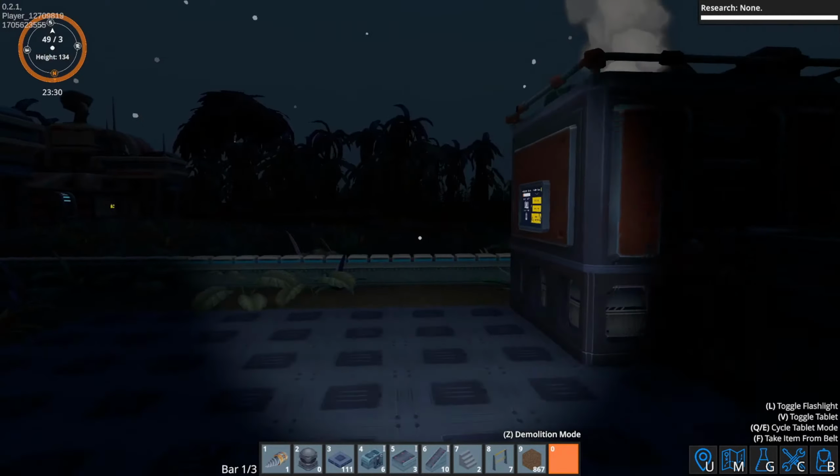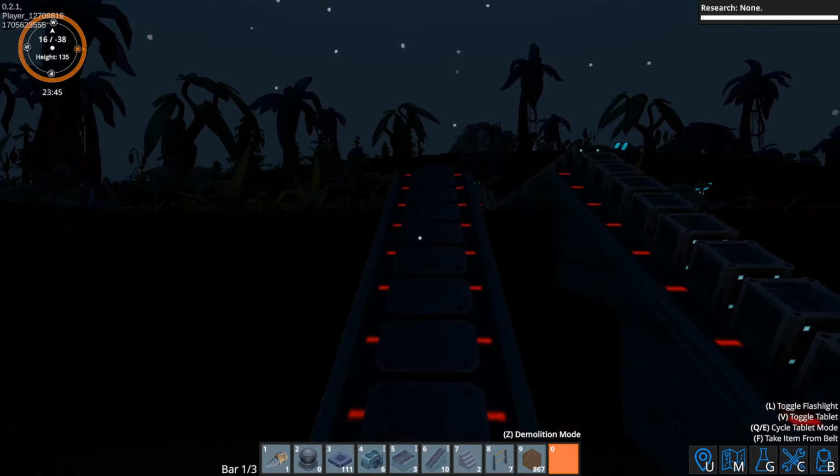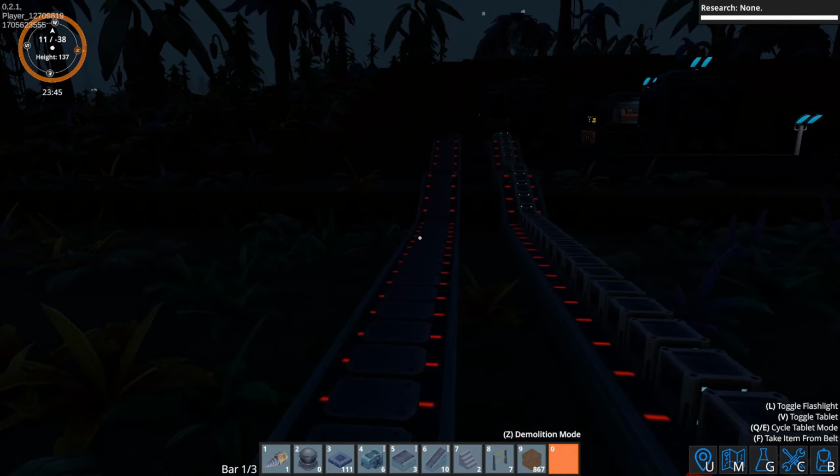We're halfway there. Now, next episode, we will take the output of these guys, both of these belts, and either, let's see, we'll bring over our conveyors. So here we go at nighttime. The belts do look kind of cool, even without light. Like, that looks pretty sweet. I turn off the flashlight here. I think that looks pretty cool.